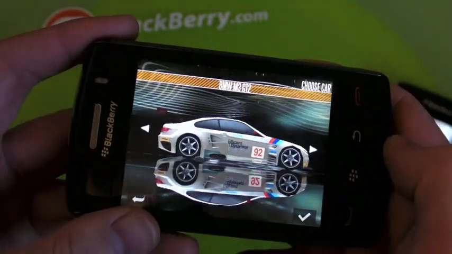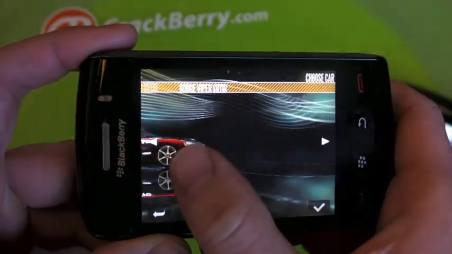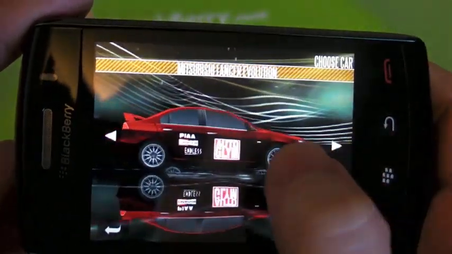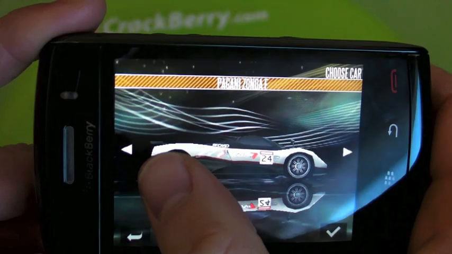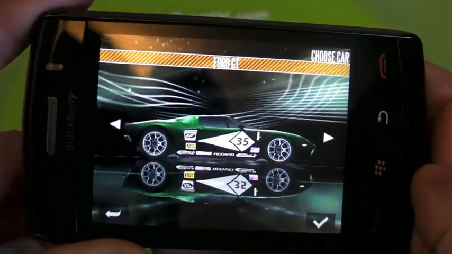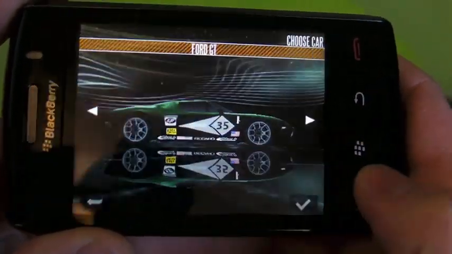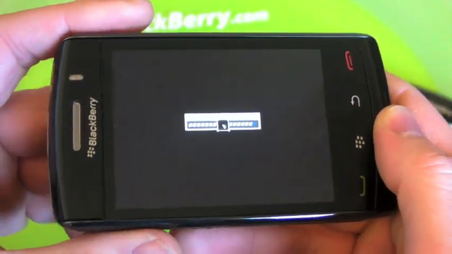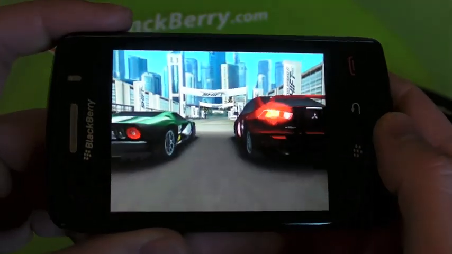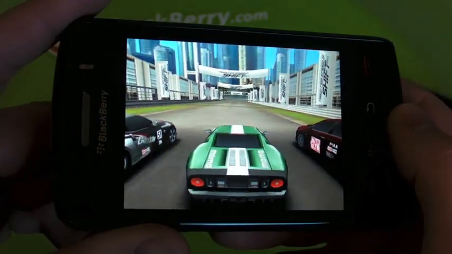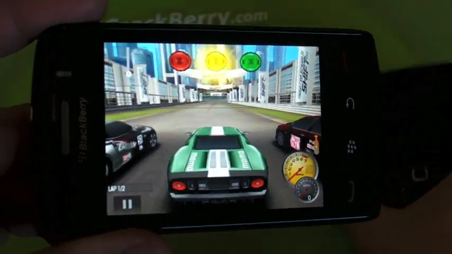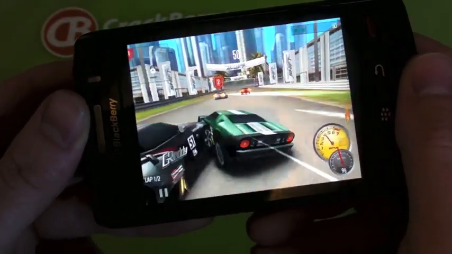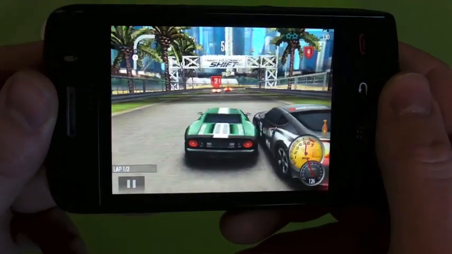Checking it out, it's not too bad. Can go through our cars, pick one we want to drive here. Ford GT, why not? Let's try that. And we can see how this looks in action. Now, comparing downloading them out of App World, this 3D game is about 2.8 megabytes in size versus, I think, 650 or 684 kilobytes for the 2D version. So obviously you're putting more file size in for more graphics.